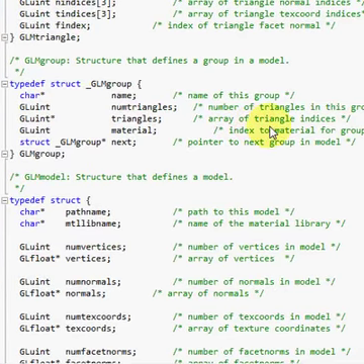And this is the GLM group structure that defines a group in the model.